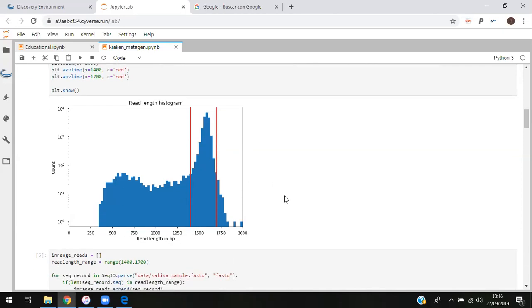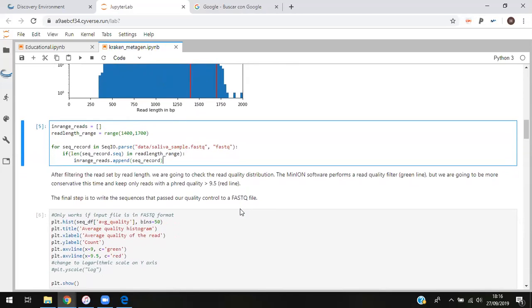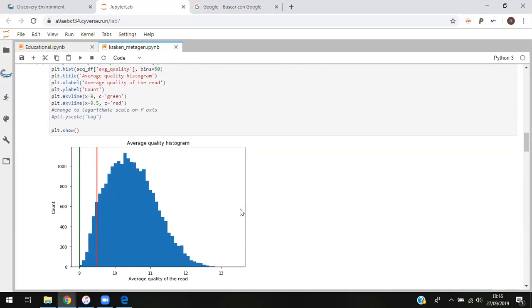So we should filter them using, again, a Python function. We're going to do a filter with the average quality. Again, note that the nanopore sequencing software does perform a quality filter, but now we're going to be more conservative and set a higher threshold.